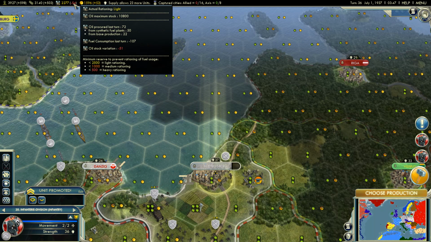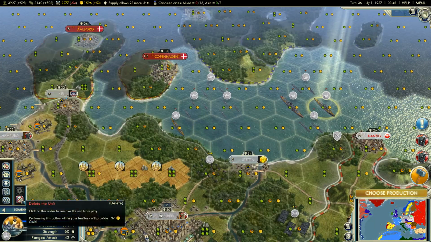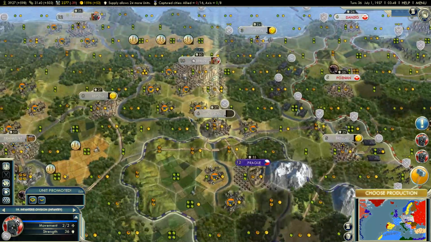Synthetic oil, base production. So let's go ahead and see if we can drop a few of our boats. Let's see, I dropped this one. What does it break down to?